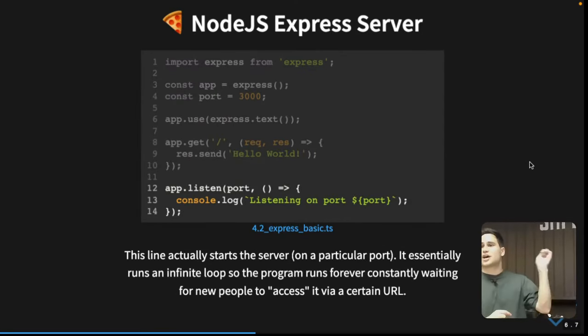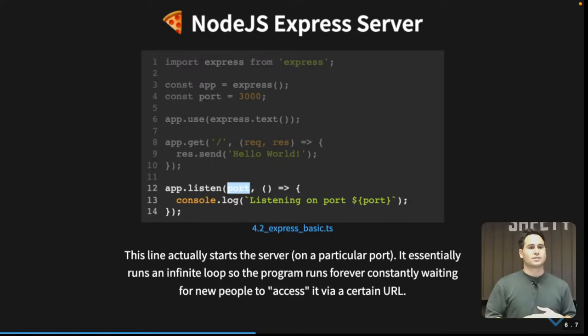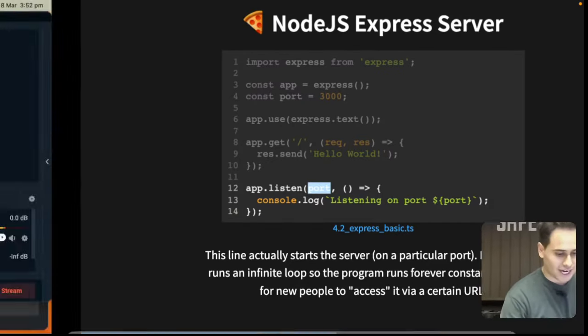Now, I said we created a server, but we didn't actually run it. So we created the server, I set up an endpoint. Now I want to actually run the server. And we just do that with app.listen. App.listen with the port is very important. What we're saying is now, this TypeScript program is going to be listening to port 3000. And it's just going to process the request. Unlike most programs that you write, this program now will not end unless I manually close it. Listen has to continue to listen over and over. Does that make sense? Let's see it in action.